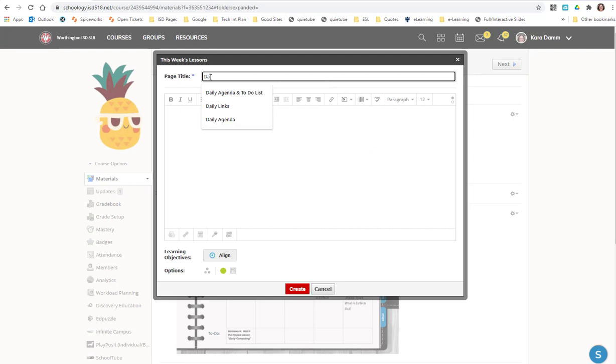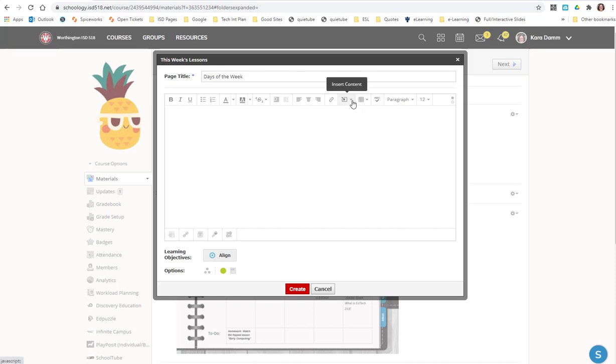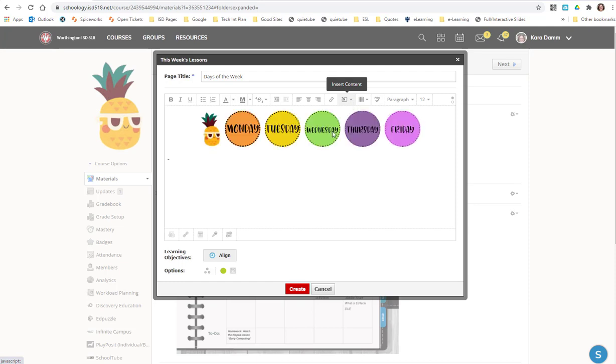Here I want to put days of the week. I come down into this section and paste it. Now I've got my icons in there. In order to make it show up, I have to click on this little ABC, the display on new page.